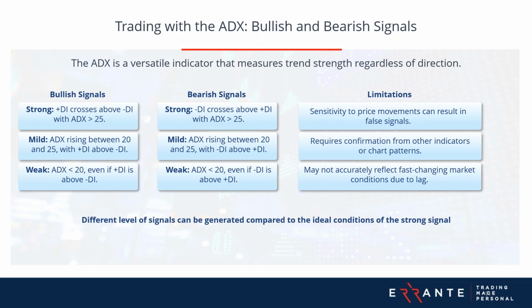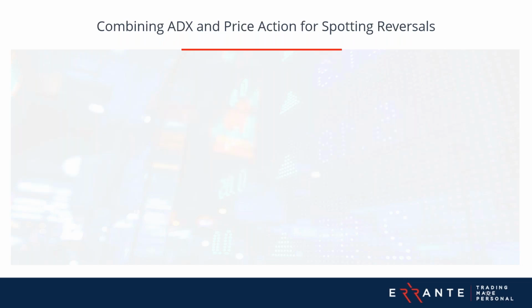And the tip here is that it would be very useful to use the ideal conditions for generating a very strong bullish or bearish signal using ADX, to level different signals with different reliability as strong, mild, and weak signals. But don't worry, I'm going to illustrate it here in an example.